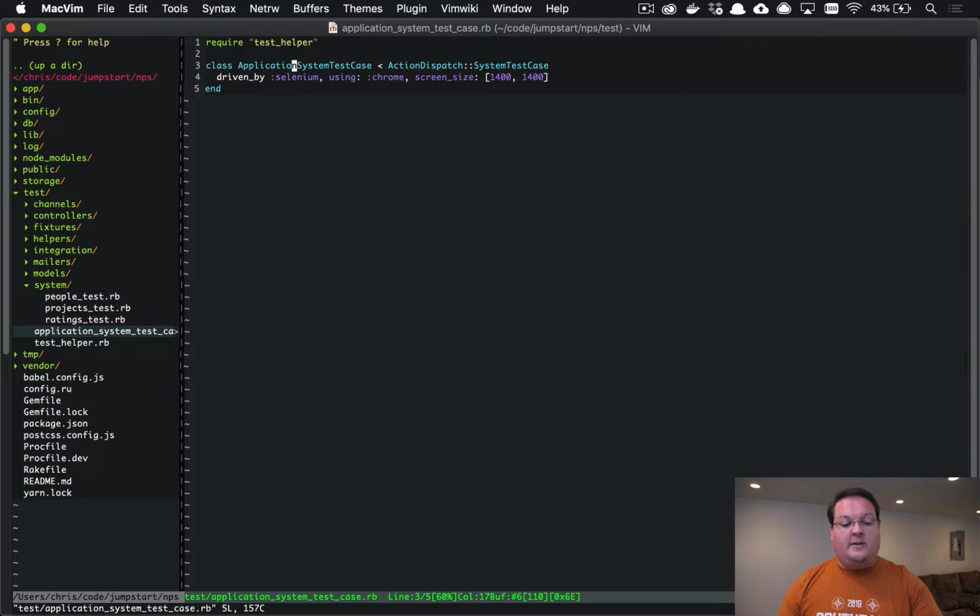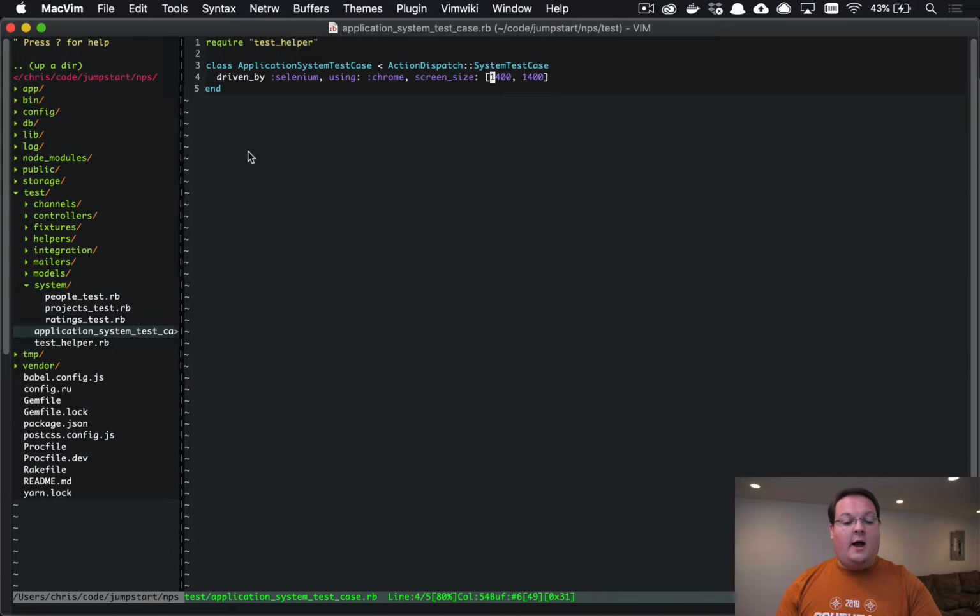So this is where the system test class is defined, and you can add new things to this if you want helper methods or anything. You can add them here. Now, this also says that it's driven by Selenium using Chrome, so you can change this to Firefox, for example, and your screen size, and there's a bunch of other options if you need to.